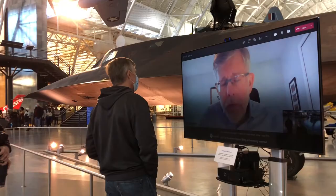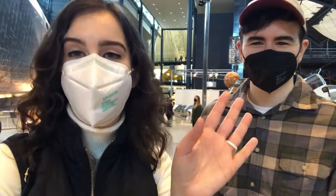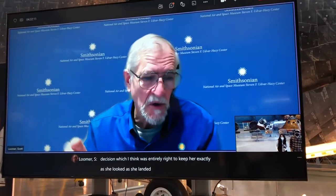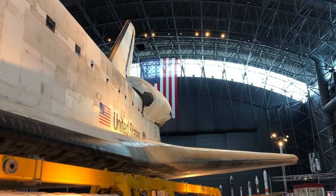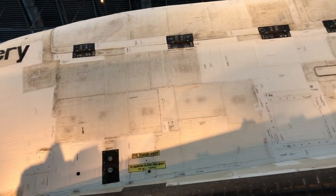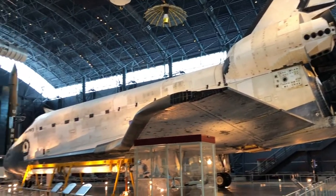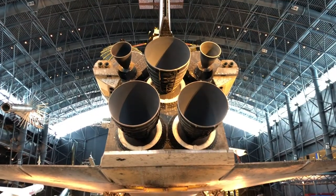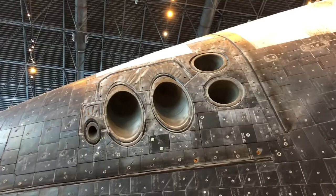They have volunteers here working virtually that you can actually talk to in real time. I guess you can never call out sick though — there's no excuse whatsoever if you're working at Udvar-Hazy. We talked to one of these volunteers as we visited the Discovery Space Shuttle. We learned that the Discovery went to space 39 times, making it the world's most flown space shuttle. Big enough to carry a city bus, the Discovery's primary function was to carry cargo into space, like telescopes and satellites. Only about seven people would ride in the Discovery per mission.